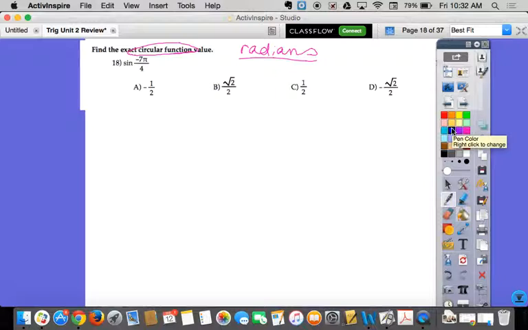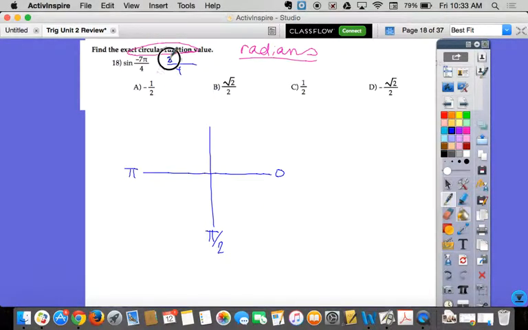All right, sine of -7 pi over 4. So let's just think. Negative, we're obviously going in the opposite direction. So here's 0, this would be pi over 2, this would be pi. Now 7 pi over 4. If 4 is in the bottom, 2 pi would be 8 pi over 4. So this would be a negative 8 pi over 4 if we made it all the way back over here. We didn't quite do that. So a negative 7 pi over 4 is right here.